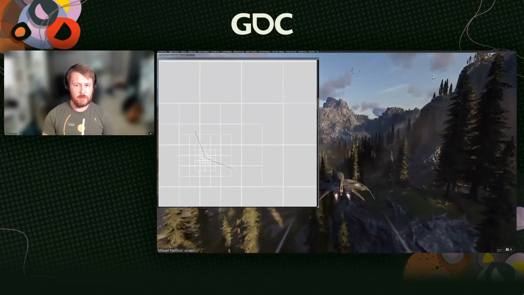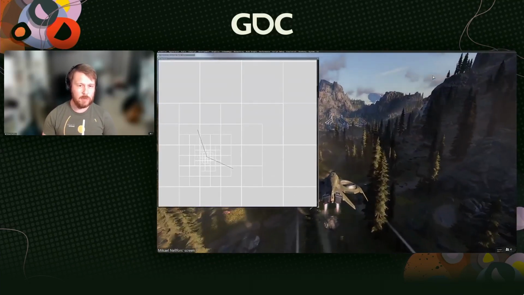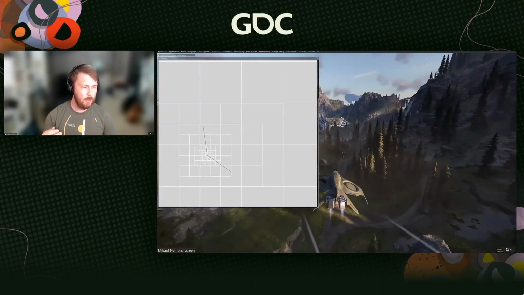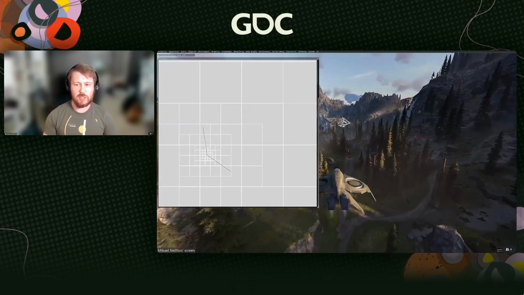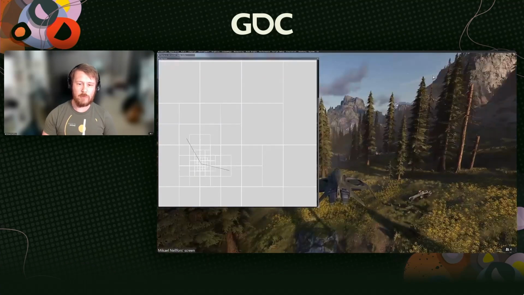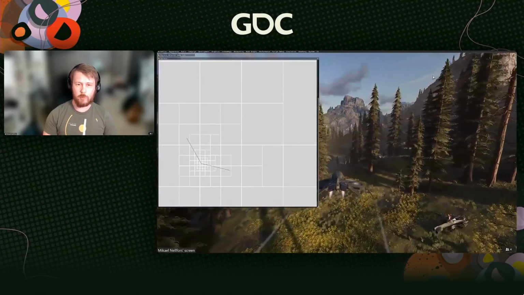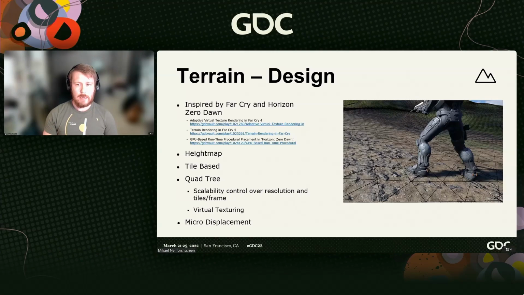And to scale performance, we scale the distance on when we are generating and switching these, as well as how many of these virtual texture tiles that we do per frame. And the geometry we render at runtime for the terrain is basically just a grid of verts, one per height map pixel. So the terrain geometric detail further from the camera is tied directly to the amount of height map data that is loaded into the virtual texture.